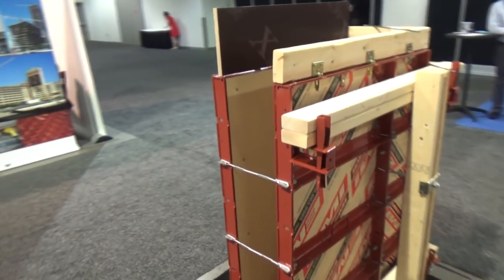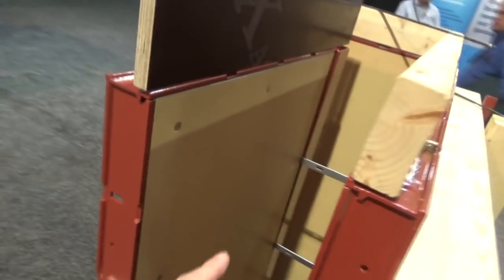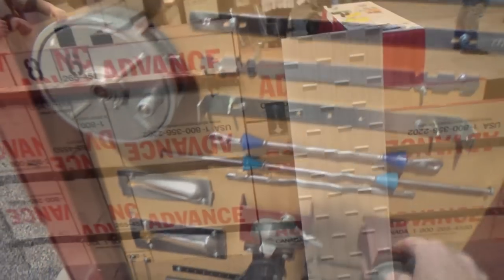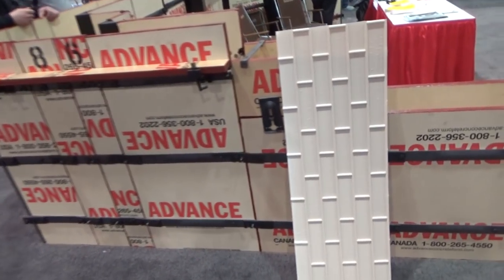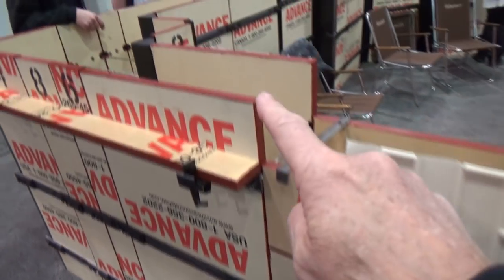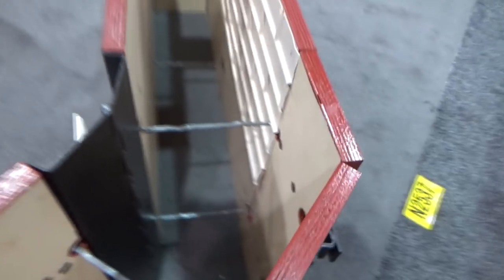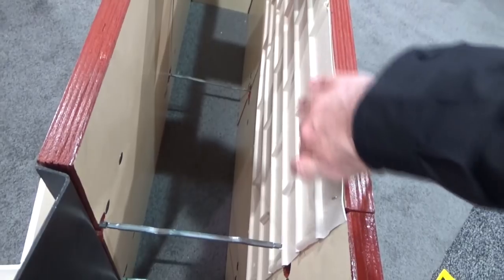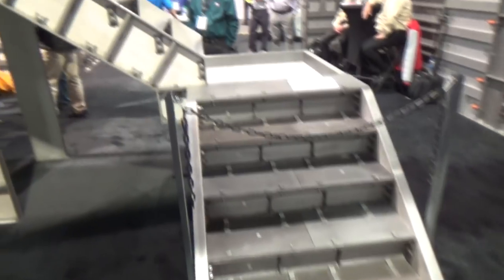These are some of the types of forms they use when you're pouring a concrete wall, and this is the kind of stuff you put between them — pour it in place. You can make these walls look like brick using form liners: you put them in, staple them against the form, pour the concrete, and when you take the forms off it looks like you did brick work. Here are some metal forms for forming and some fancy looking steps.